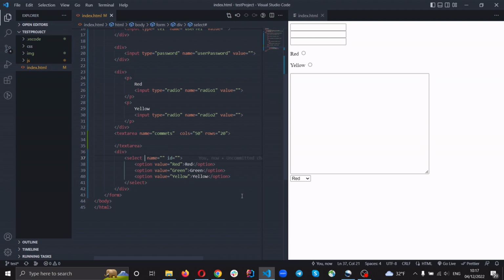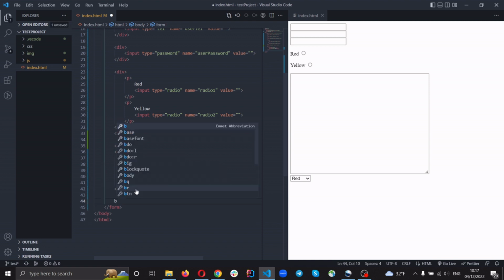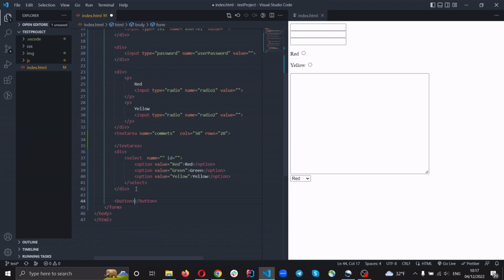And the next tag I want to show you is the button tag. It will be a real button, and this tag has some attributes. It's the attribute type with value submit.